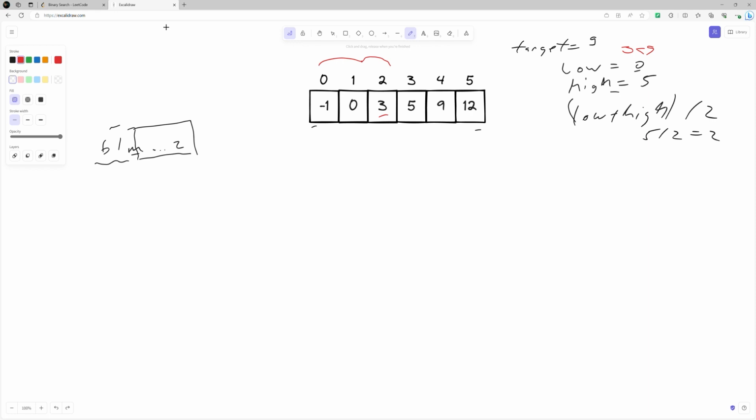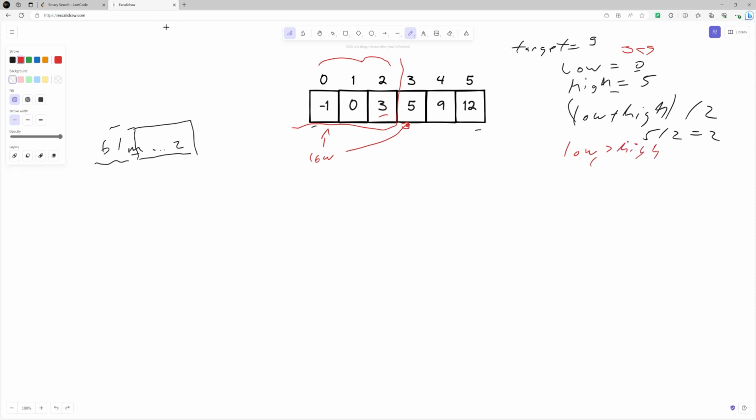So we have to push our low boundary and basically reduce the exploration space that we are searching our target in. To reduce the boundaries, we are moving our low, which is pointing to the first element, past the element that we just checked, because 3 is not equal to the target. We know that this part is not important for us. Next, we will continue doing this until low is larger than high.